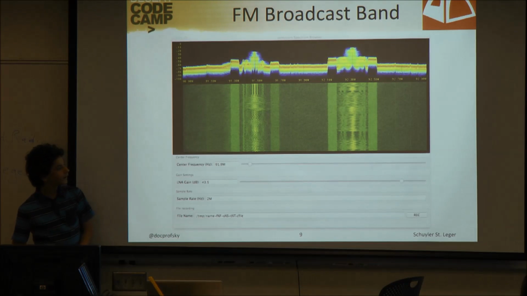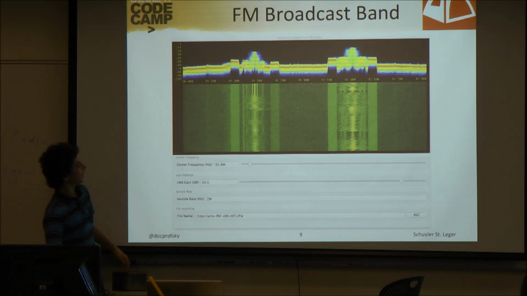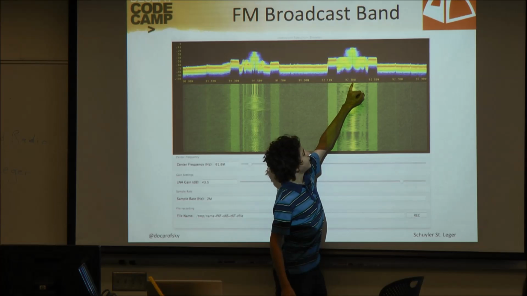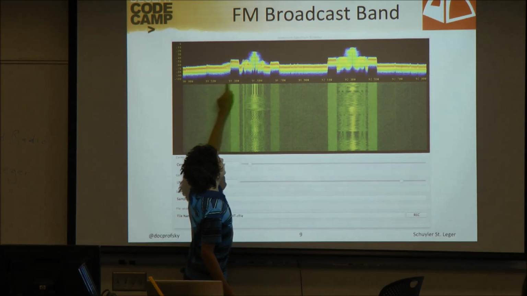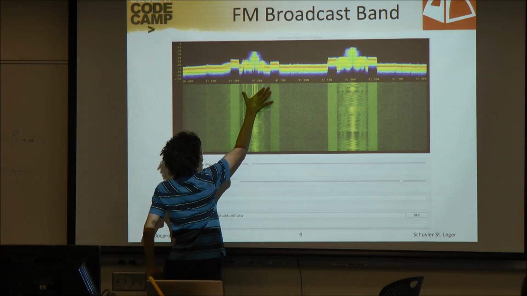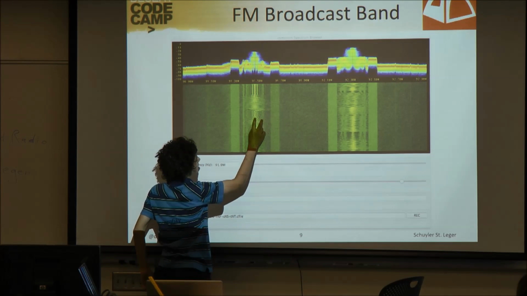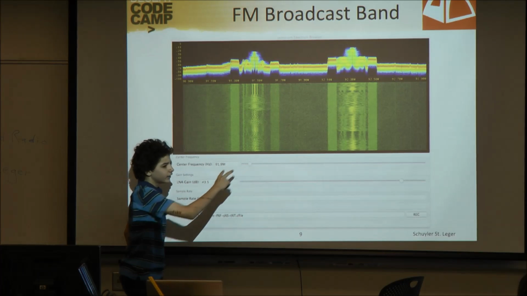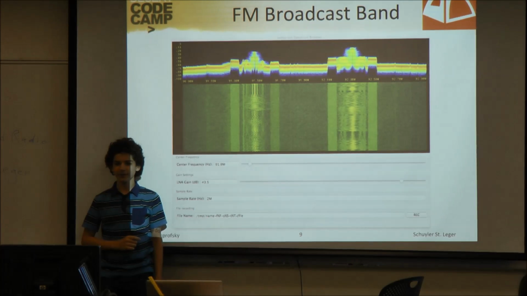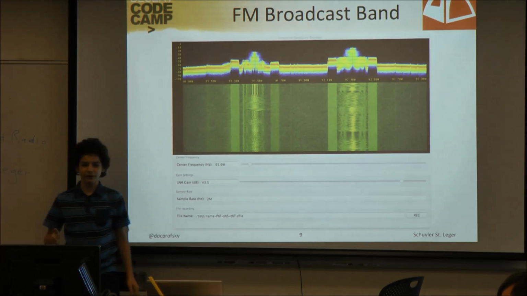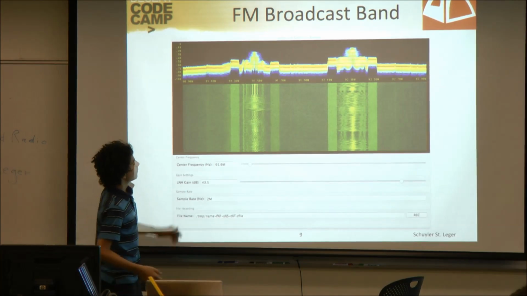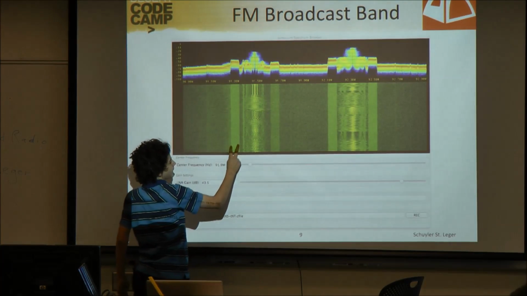Looks like a spectrum. Yeah, so this is the FM broadcast band, and if you look here, here's 91.5, and then here's 92.3. So here's the frequency in megahertz, and you'll see there's this inner area here where the voice is modulated. Are all of you familiar with how FM works? Is anyone not familiar? Okay, if you have any questions about this, just raise your hand and interrupt me and I'll answer them. But if you notice on the sides here, you see these big bands.